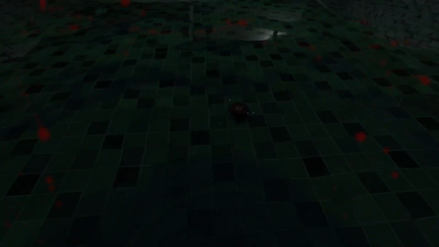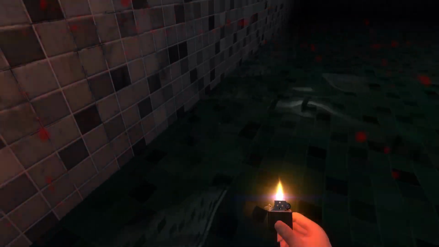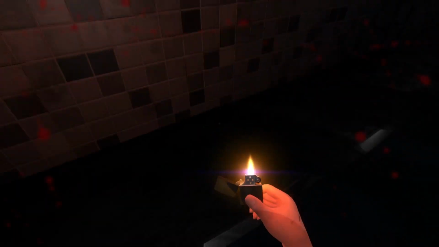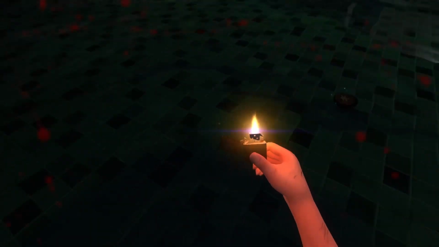Okay, now I go down here. There should be an item in here somewhere, though. Not sure where it is. They said that there would be some kind of key. See the key, all I see is this.